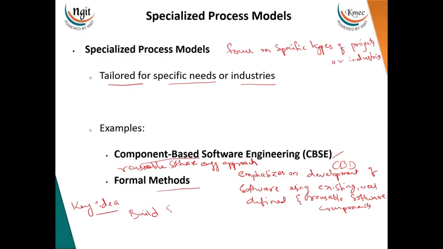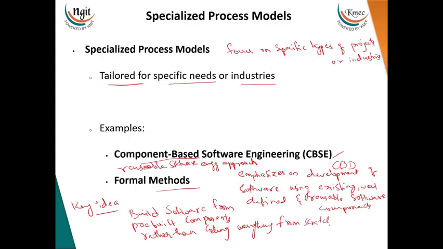So build the software from pre-built components, rather than coding everything from scratch. This is what component-based software engineering is. Clear, students?